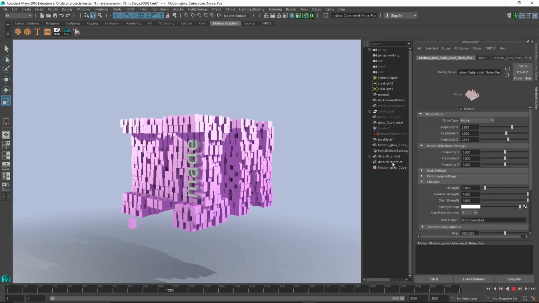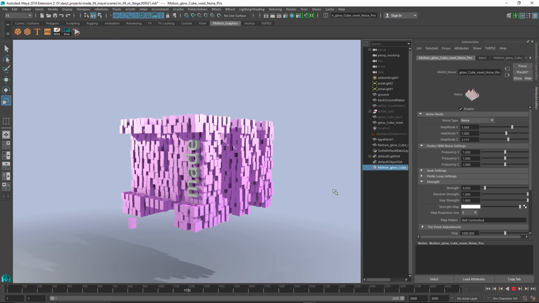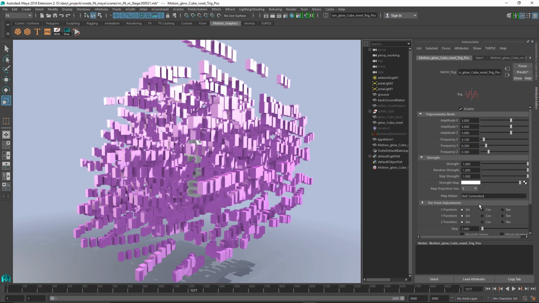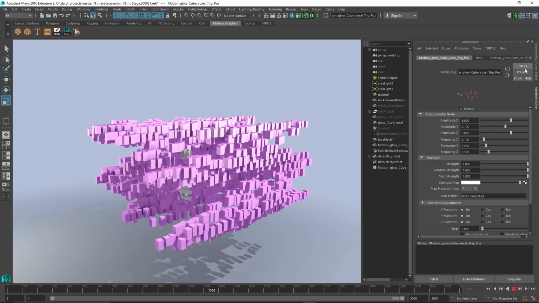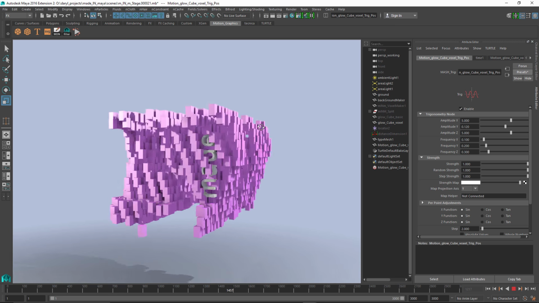So to do that, what we're going to do is jump back over here. Let's stop our playback really quickly and grab on a trig node. So the trig node going to position is going to give me the ability to move this with sine waves or cosines or tangents. So we play this back. It's going to be a little crazy looking. It's kind of hectic there. So we can start to dial this guy down. And I've actually got a preset called wave that just sort of dials that guy in.